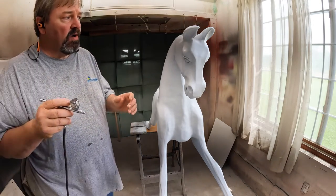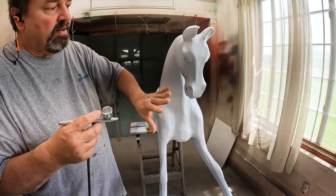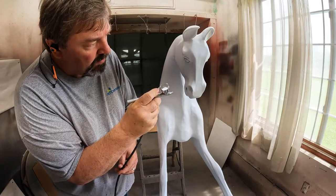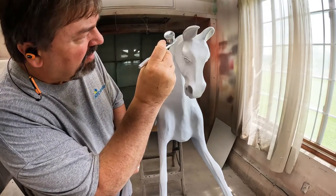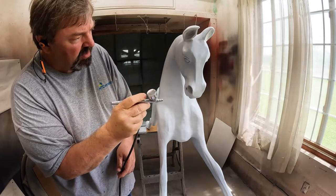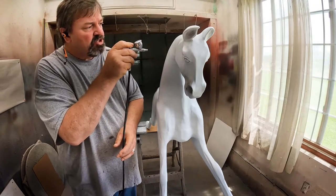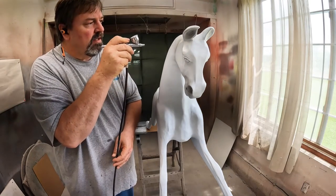Now, one of the first areas I like to start, just to kind of, again, get myself loosened up and get my mindset on what I'm doing, is let's just do a little bit here on the face. And we can do that by simply going in and hitting the nostrils. Then we can kind of test and see how our gun's reacting, how we're doing, and get ourselves warmed up. I always like to come in and bring out these shadow lines, like behind the jaw, and just start lightly just darken everything and make that a little bit pronounced.